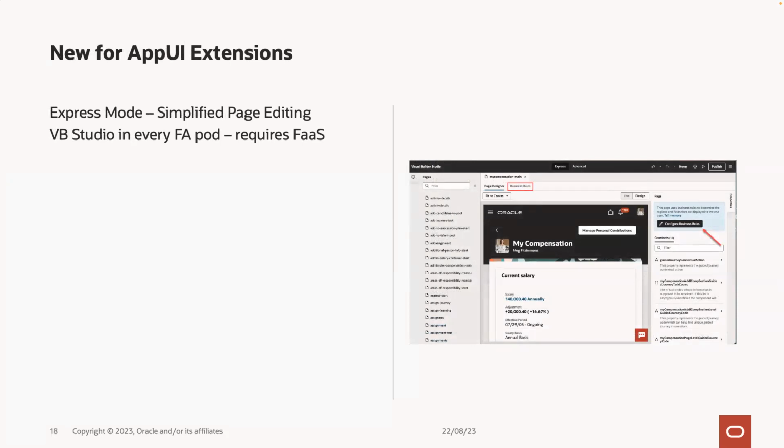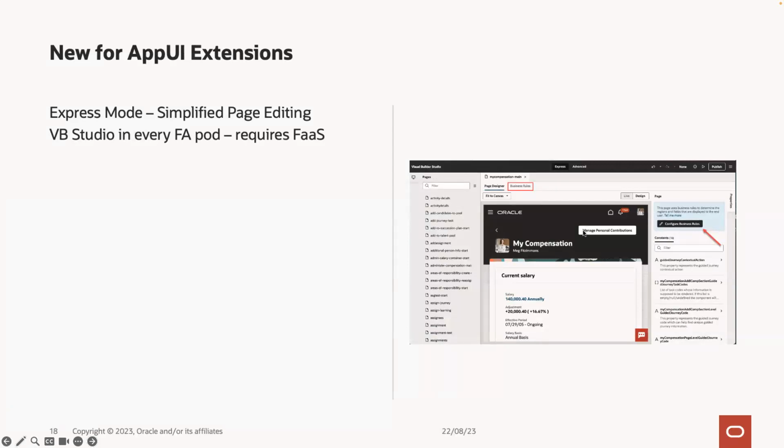When you're modifying an existing page in Fusion apps, not creating a new page, but rather taking a page that Oracle created and modifying it, we now have a simplified view, what we call the Express Mode, that allows you to just see an easier view of Visual Builder without all the features, just the features that are dealing with modifying the existing page, things like modifying business rules and stuff like that.